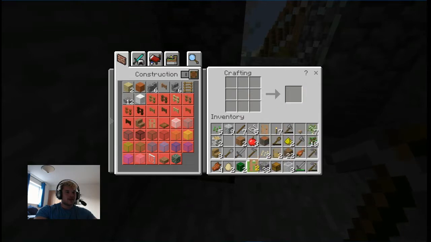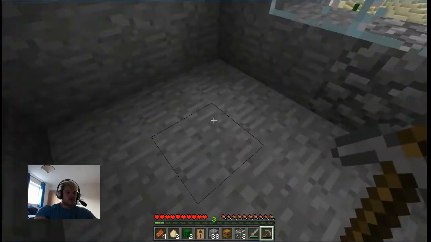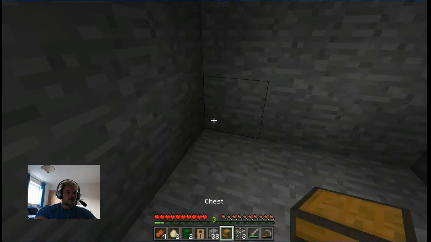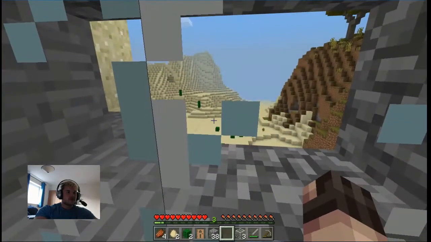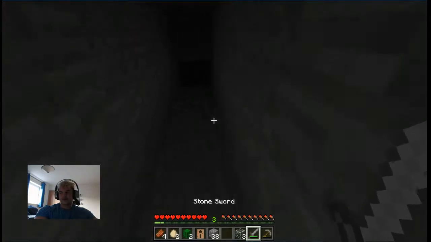Whenever I get to the end, I'll just put a jungle door wherever I can. Put some torches around, put the chest down somewhere. Maybe in here. There, I suppose. Are those creepers... Is that creeper just going to be there? Because that's just not cool at all.